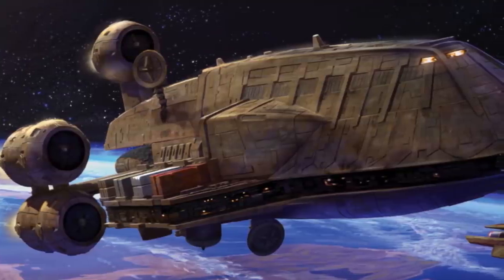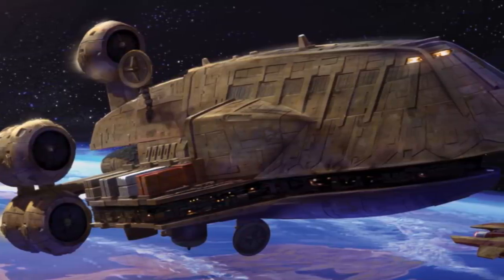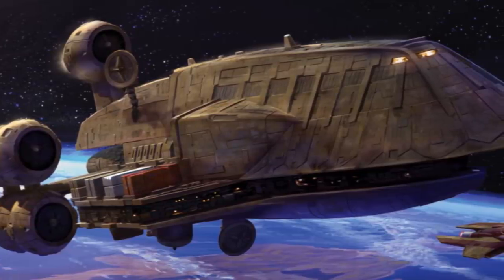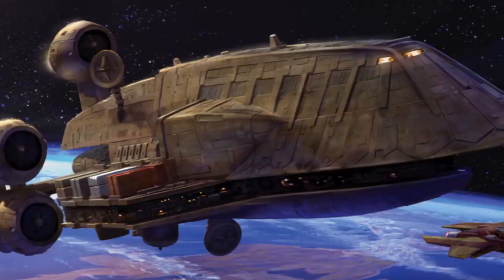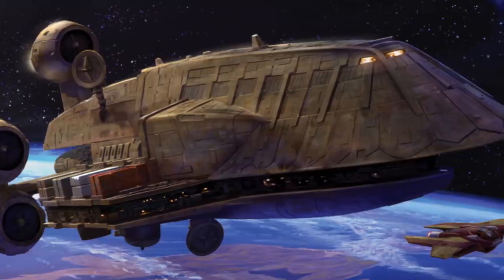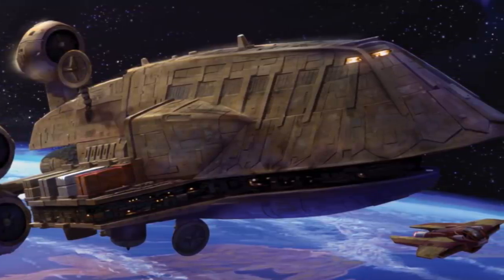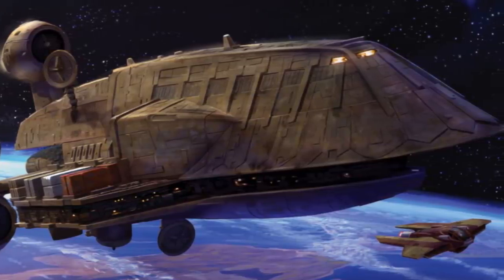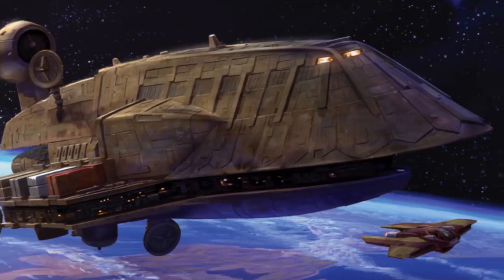After the standard Gozanti-class had earned itself a position of significance within the Imperial Navy, the Corellian Engineering Corporation developed an alternate version known as the Sea Rock Type. This version was larger, at a length of 73.91 metres, and oriented far more toward the cargo-carrying role for which the Gozanti was originally intended. As has been the case with many civilian freighter designs produced by CEC, the Sea Rock has become ubiquitous among criminal groups and pirate flotillas, for its combination of durable hull plating and extensive cargo space.